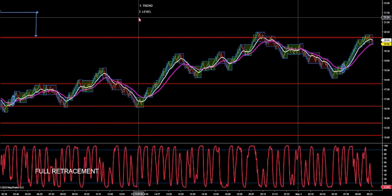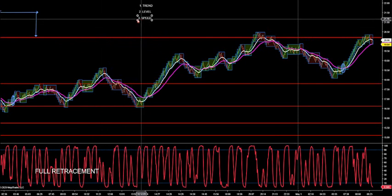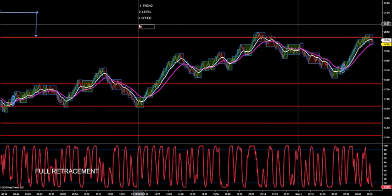Three, we've got our level now. Now we want speed in the market. Show me a speed bar, less than a two candle close inside of my speed boxes. We got that at 7:45 this morning for this big giant move up. I'll show you that in a second. Four, once we get speed in the market, let's look for a full retracement. If I've got speed in the market, they're trying to take the stops out of all the shorts. Let's look for a full retracement of my oscillator below. I'll show you how to do it in a second.